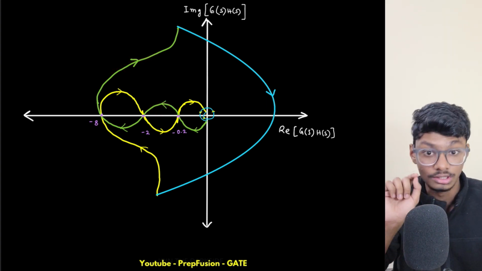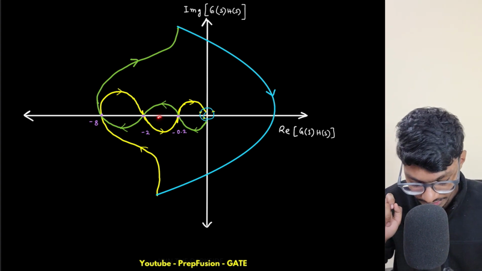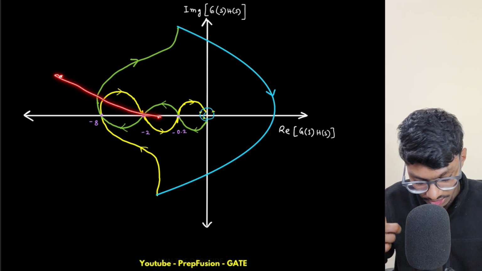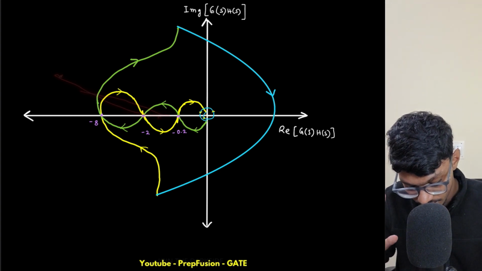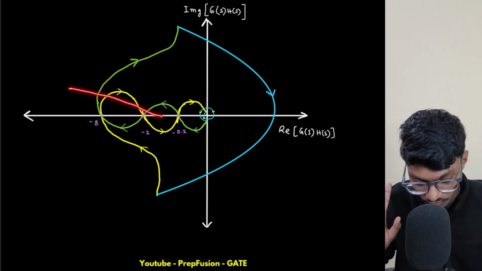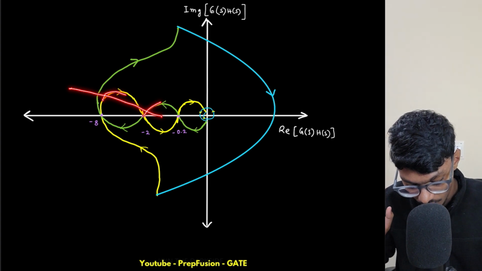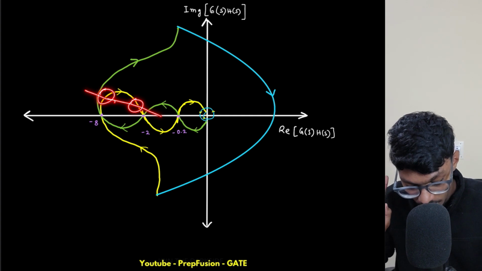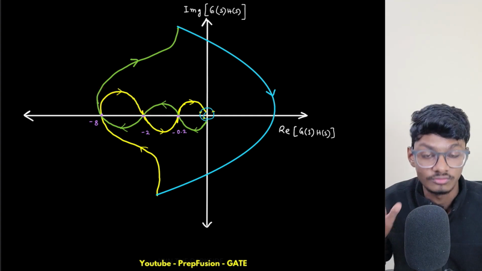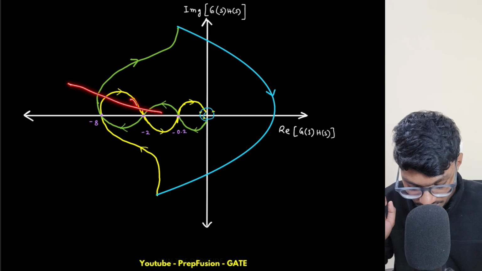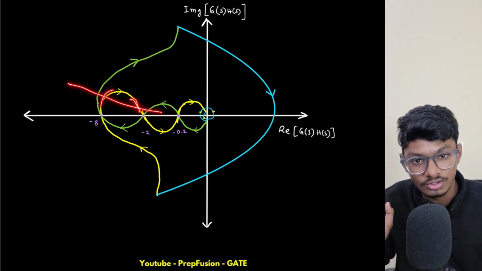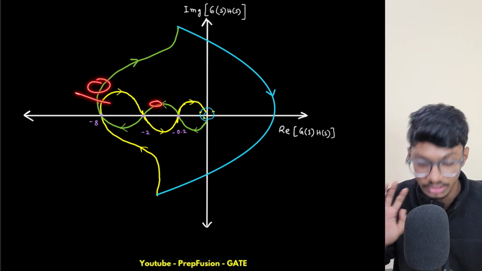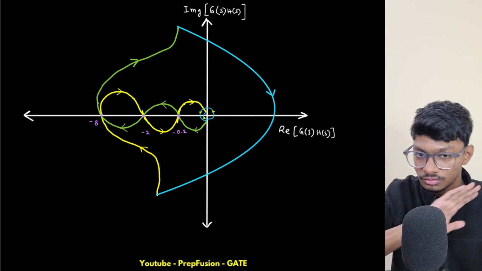Now you might say, sir, you can also take this straight line here. If I take this straight line here, what happens? One is in the anti-clockwise, one is in the clockwise. There is also another cut, so there are two cuts here, and they cancel each other out. What is this cut telling us? This one is clockwise, and this one is anti-clockwise. That's why both of them cancel each other out, and we are only left with these two. So if this is confusing to you, don't use this method.